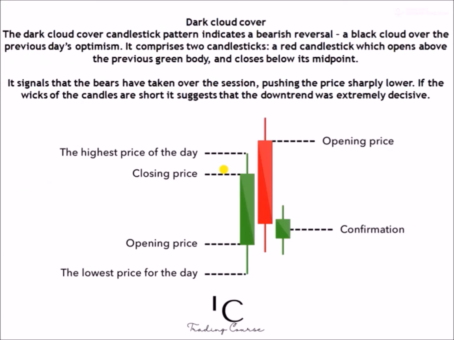Dark cloud cover. The dark cloud cover candlestick pattern indicates a bearish reversal, a black cloud over the previous day's optimism. It comprises two candlesticks: a red candlestick which opens above the previous green body and closes below its midpoint. It signals that the bears have taken over the session, pushing the price sharply lower. If the wicks of the candles are short, it suggests that the downtrend was extremely decisive.